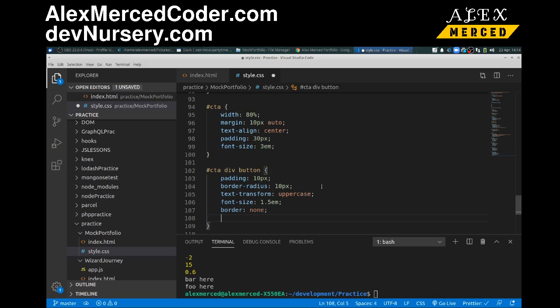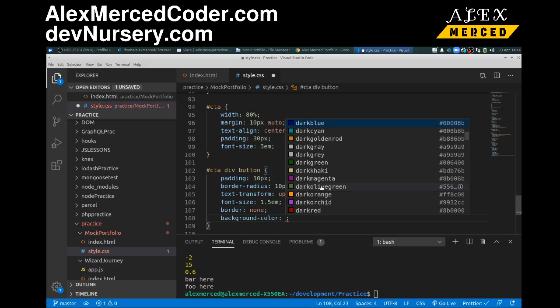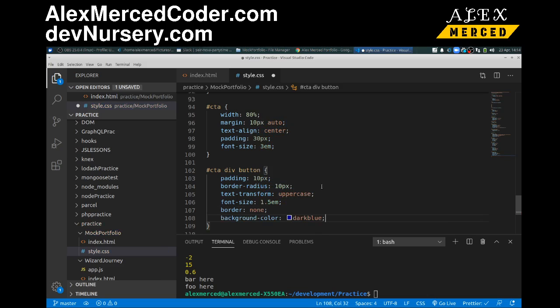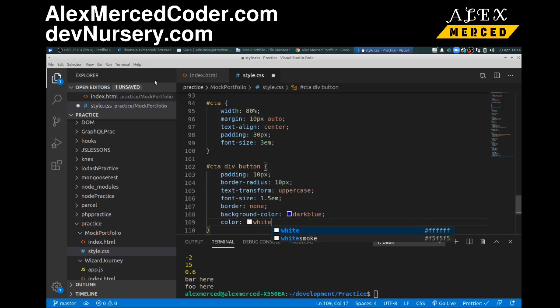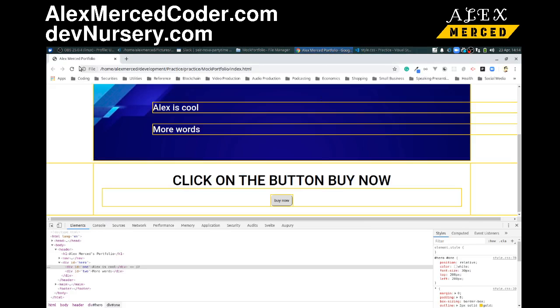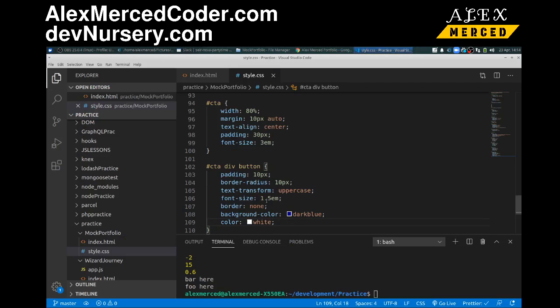I want the background color to be dark blue, since that's what we've been using, and the font color to be white. That way this is more in line with our color scheme. Save and refresh. That's maybe a little too big, so let's go to 1 EM.